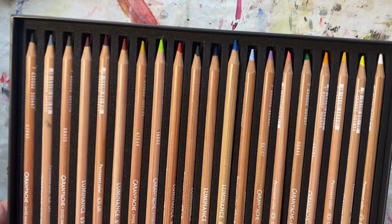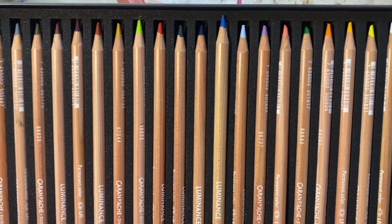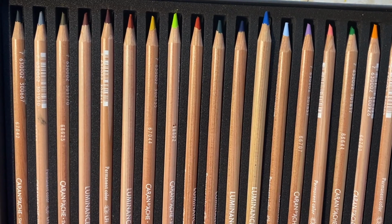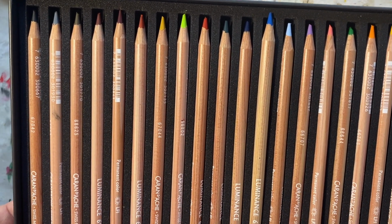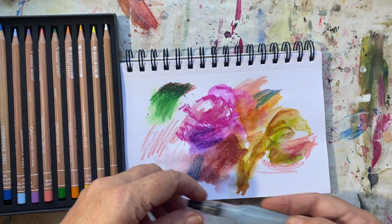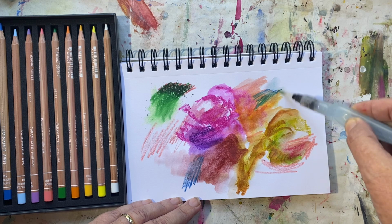Let me see. As I said, normally I don't like to buy a set like this, but I have placed an order for some beautiful individual colors to supplement this set. Most of the pencil crayons that I have collected over the years are water soluble, and I really want to also be able to get a set or build up a set that are not necessarily water soluble, so that I can actually go in and work.